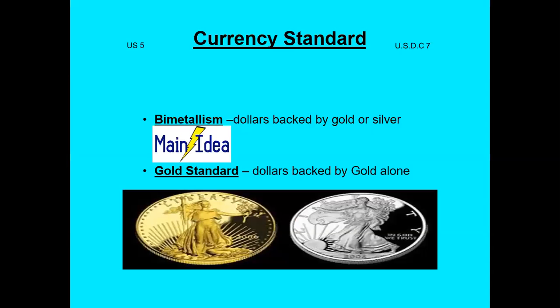Okay, so the farmers were trying to make their debts less bad. They were trying to convert to something called bimetallism, where our American dollars are backed by gold and silver both. This is contrary to how they were backed beforehand. They were on what was called the gold standard, where for every dollar we put out in America, there was a dollar of gold to back it up. The farmers were trying to change to bimetallism, where dollars were backed by both gold and silver, one or the other, instead of just gold alone. That's a main idea. You need to know what bimetallism means.